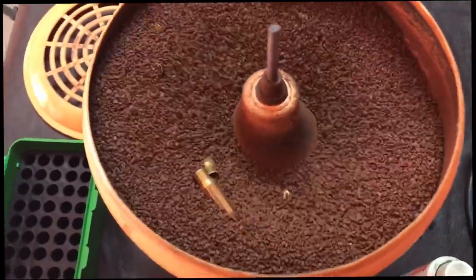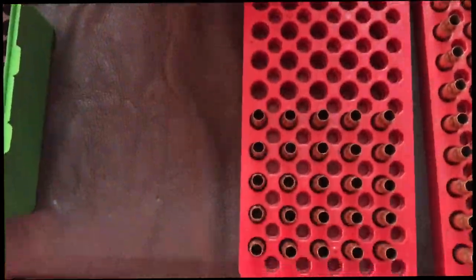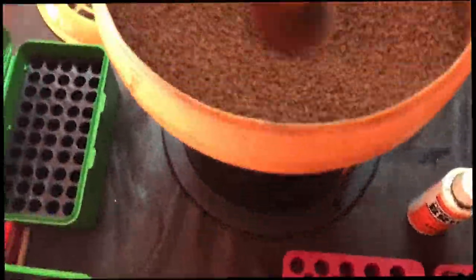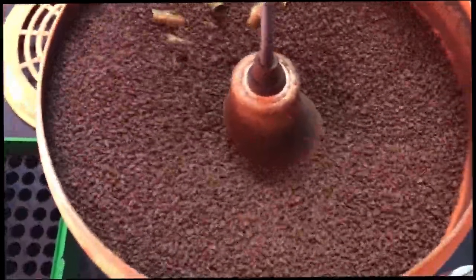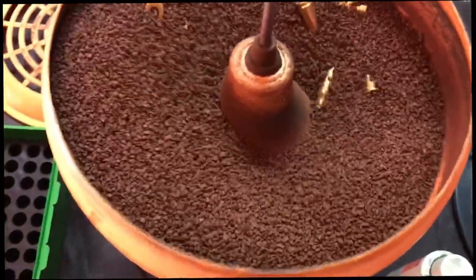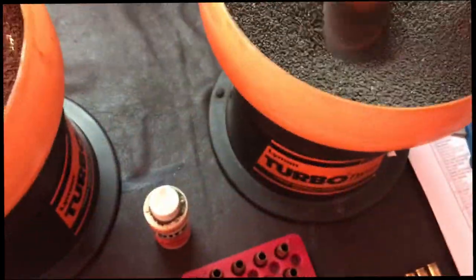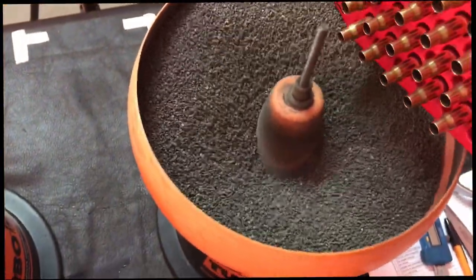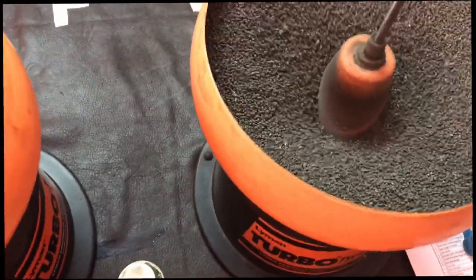Okay, now as you can see here, I've put in half a batch of the one lot. So there's 25 cases in the walnut tumbler, and then the other 25 are going in here. So I'm just going to dump them in this one over here. Okay, so there we've got 25 of each.